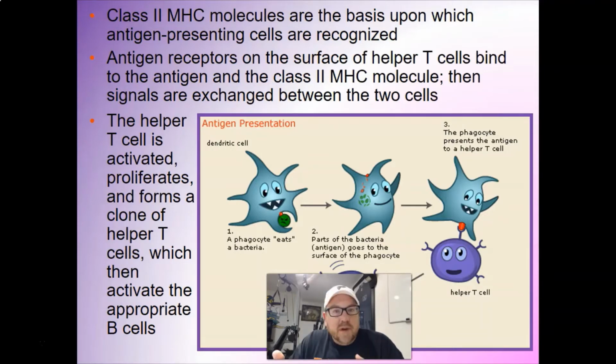A dendritic cell or antigen-presenting cell is going to put the antigen on this MHC2 molecule and show the world, saying, hey, immune system, take a look at what I have. Now the immune system says, I can see you're not the bad guy, because this antigen is on an MHC2, but I see that you're showing me the bad guy. So these MHC molecules are super, super important.